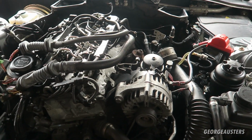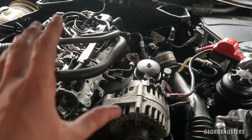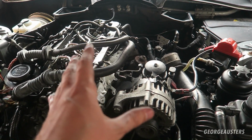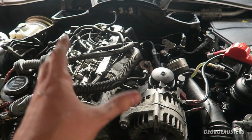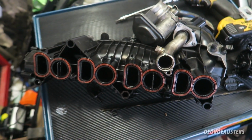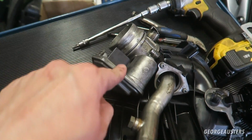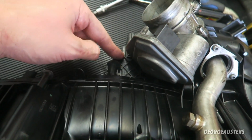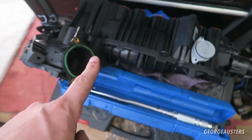Okay then, as you can see, we already have the original intake manifold removed. I have an entire video going through the whole process, so if you are interested, go and check that out. The entire process only takes around an hour to do. But here is the original intake manifold. I need to take a couple of parts off here: the anti-shudder valve, and a bracket on the top as well, which holds a few cables in place. Once they are removed, I can transfer them over to the new intake manifold.